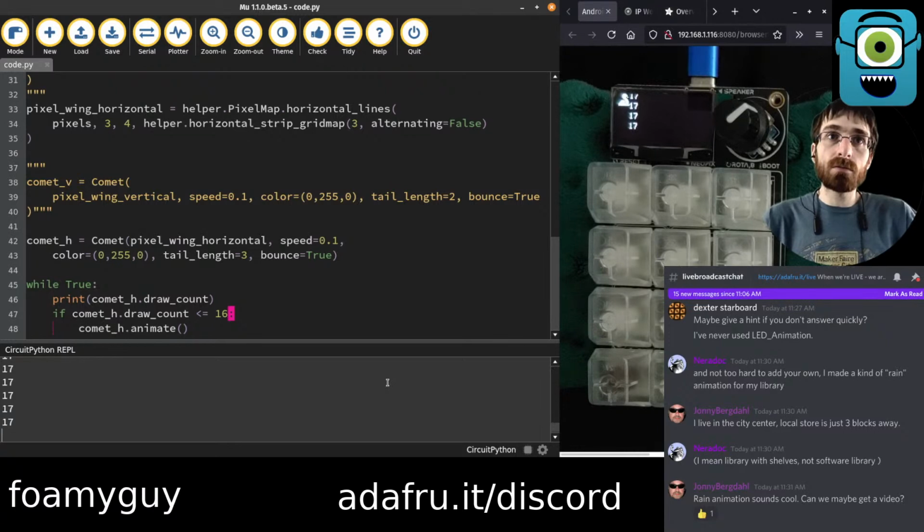And so it does not want to let me break out to REPL. Maybe it's unhappy with, no, it's not letting me do anything in here, actually.